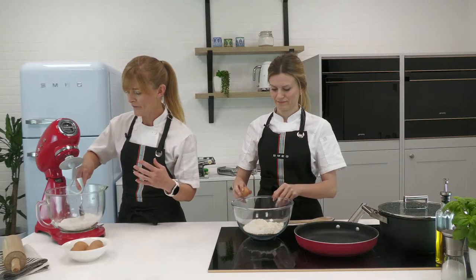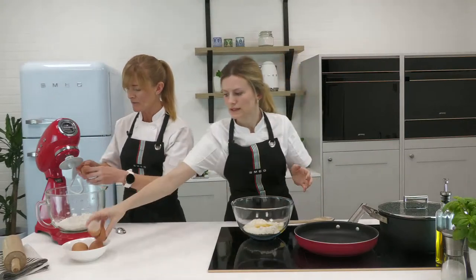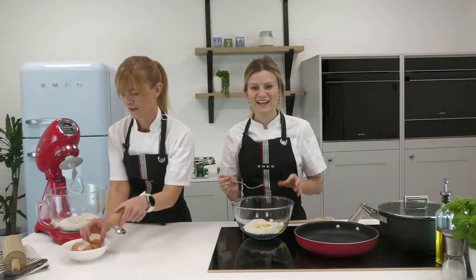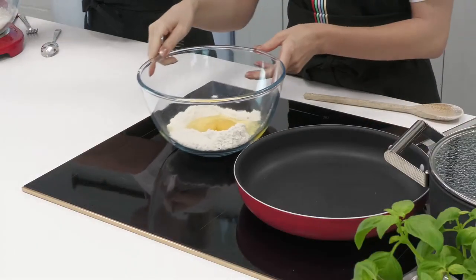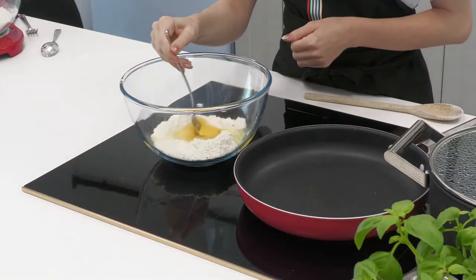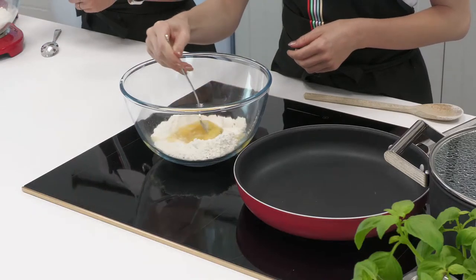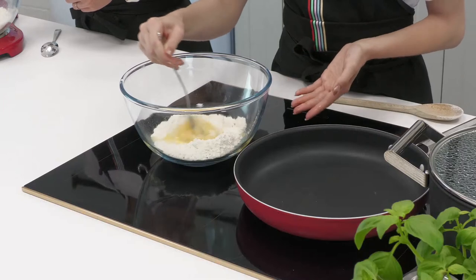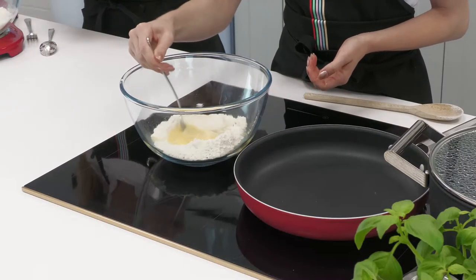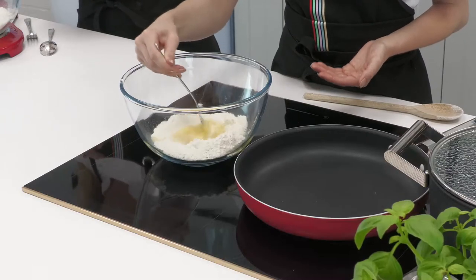Today's cook along shows you can have equipment to make life easier, but you can also have a go by hand. Egg goes in the middle of the well. Traditionally this would be done on the work surface — a lovely messy and fun activity — but to keep things clean we're doing it in a bowl today, then we'll start kneading on the work surface a little bit later.